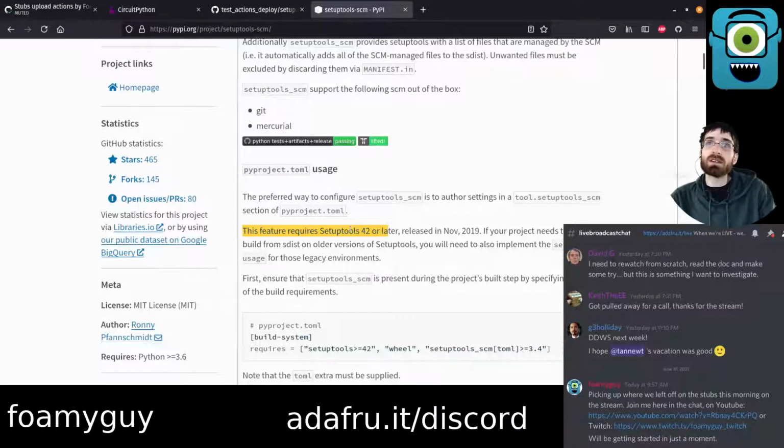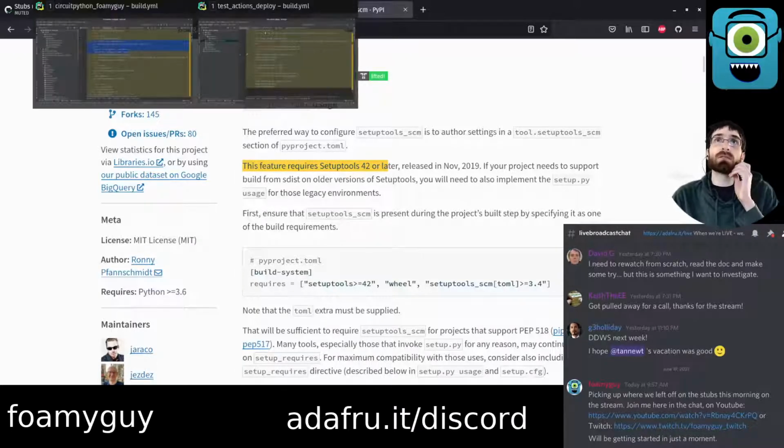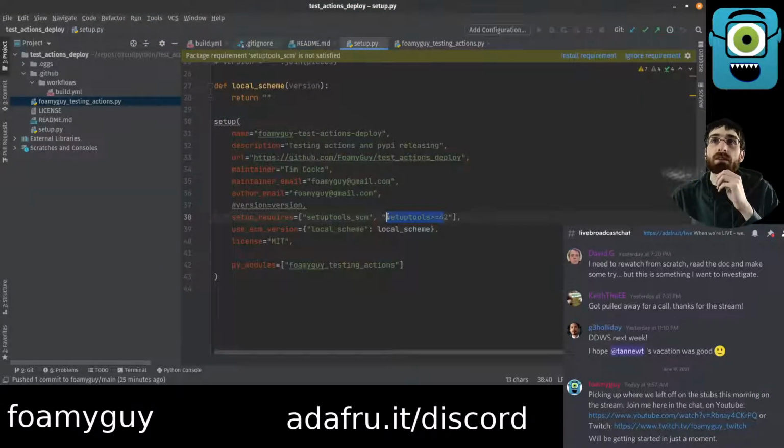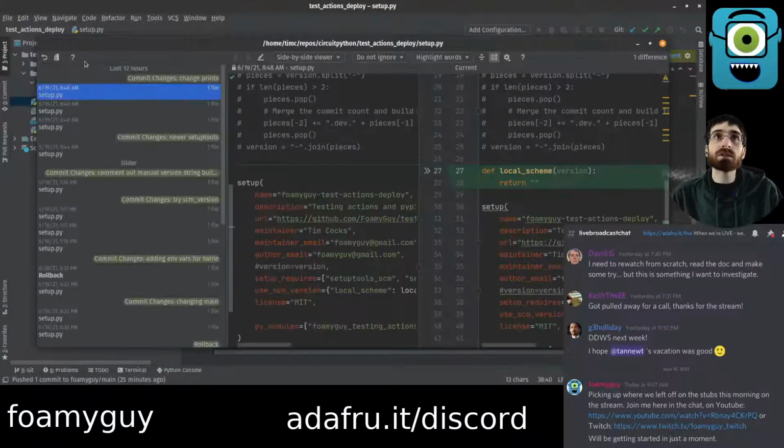So two things I found related to this. One of them is that it does say here, although this does say this feature, TOML usage, okay. If you want to use TOML, then you need setuptools 42. So maybe we can undo that. One of the changes that I made was upping the version of setuptools right here. Maybe we can actually undo that one though, because we're not using TOML, we're using a setup.py.